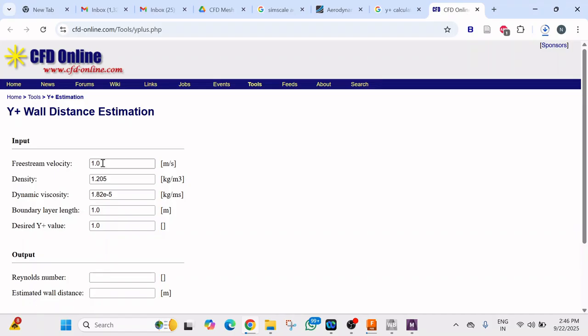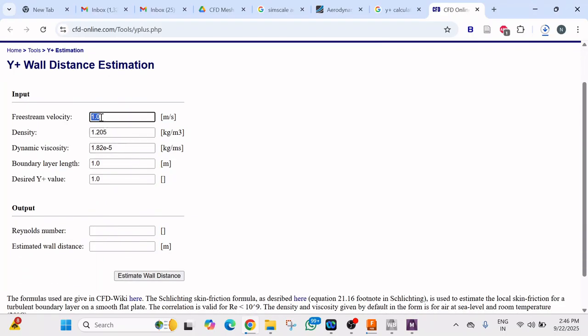Our free stream velocity, we will keep it as 1 meter per second, the density of air is 1.2, and the dynamic viscosity of air is 1.8 into 10 power minus 5. We will input the boundary layer length, which is nothing but the length of the sphere, so that is 0.1 meters, and the desired y plus value I will keep as 30, and I will estimate it.